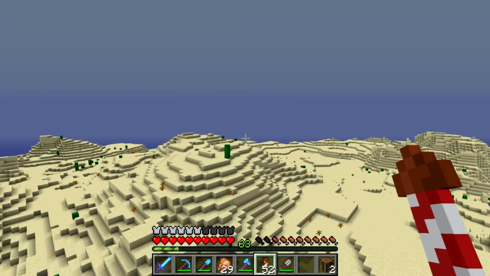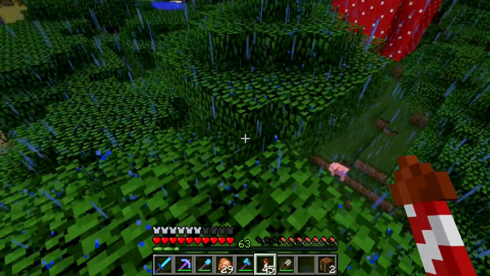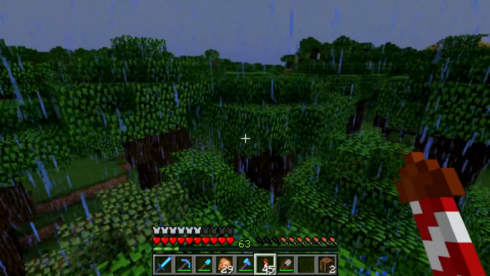We'll see if this is in fact a dark oak biome. So yeah guys, turns out it is a dark oak forest biome right here. So this is sort of like a microcosm of what I want the Enchanted Forest to be.